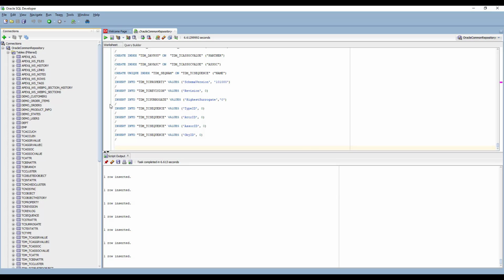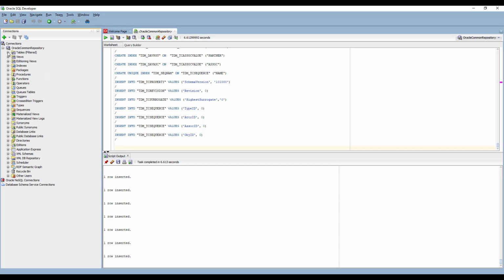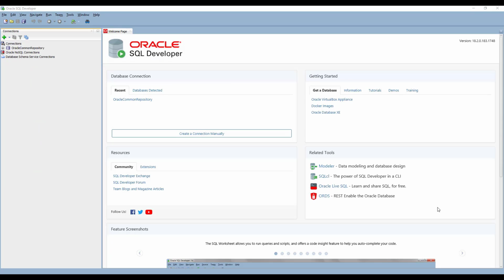In addition to this, the Oracle server must have a user who has the following access rights to all the tables of the common repository, such as select query, insert query, update query, and delete query. Drop rights are needed if you want to delete a schema in the database. So this is how a database is created and the table query is run in it. Now let's go to Tosca and see how the common repository setup of Oracle is done there.